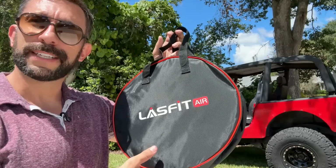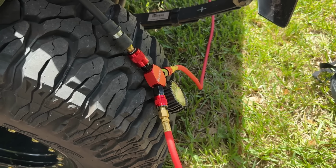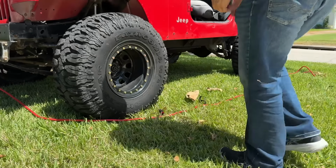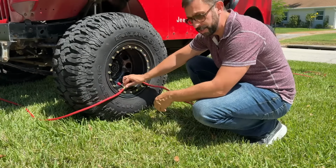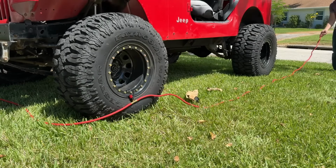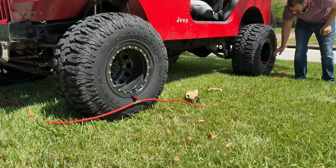It's a 4-tire hose kit to where you can run the hose to all 4 tires at the same time. And folks, I do wanna show you how much extra hose we have here. So you'll connect this one right here to the first tire. We'll do that here momentarily. The back tire, we've got plenty of room. So no matter how big the vehicle, we're gonna be able to connect that.